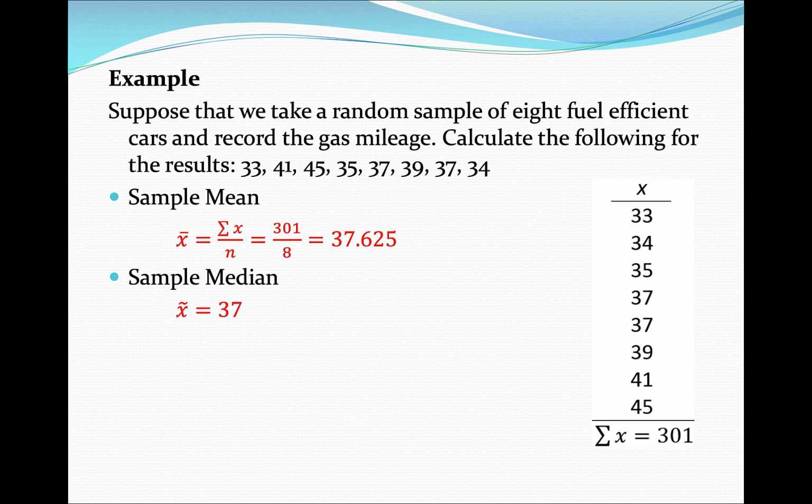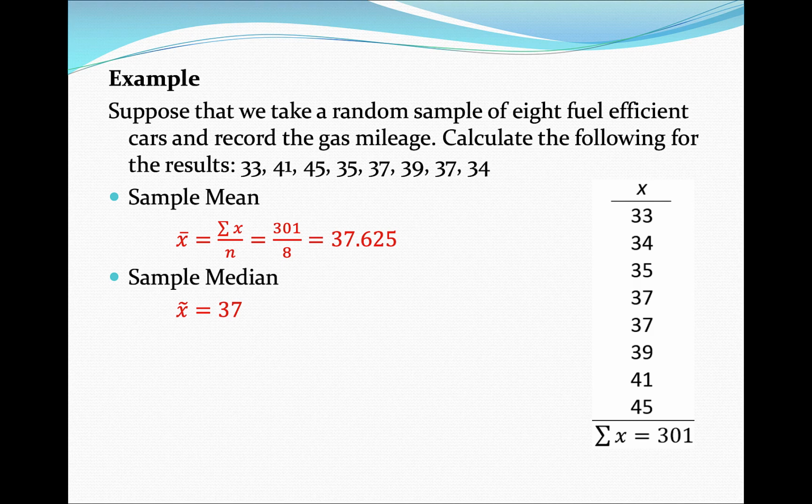So what I mean by that is just suppose that you take that last value there that is 45. It's not realistic, but let's just suppose we change that last value of 45 to 450. If that last value was 450, notice that the median does not change at all. The median is still 37. However, that's going to drastically change the mean because you're going to get a much higher sum. And the mean is going to be way higher. So the mean is sensitive to the fact that you have that extreme value out there, and the median is not. That is an important idea to keep in mind.